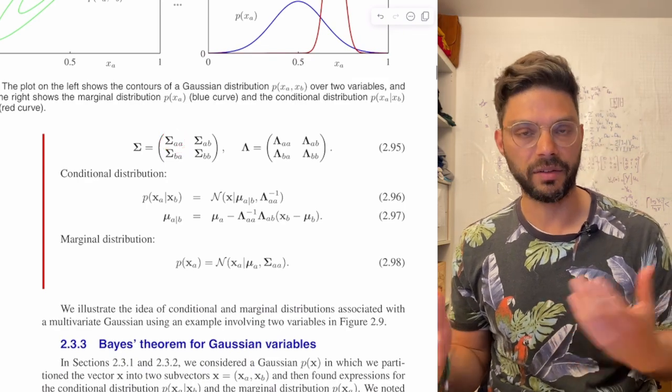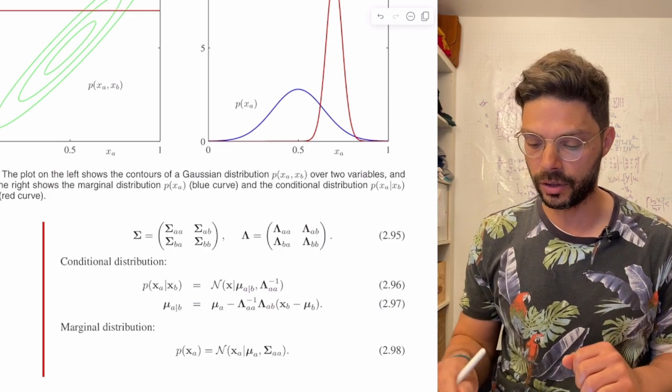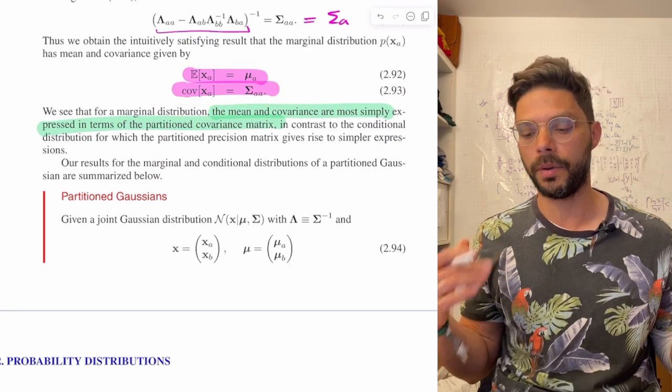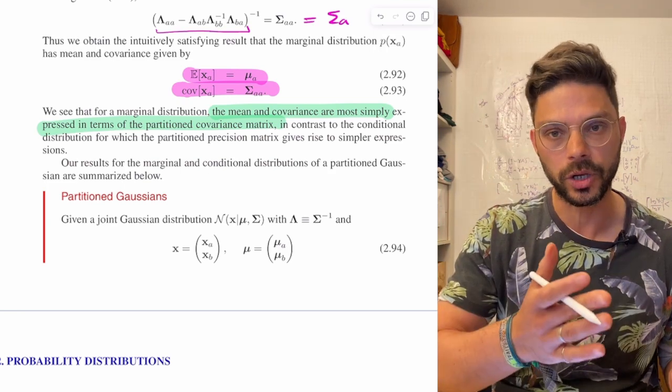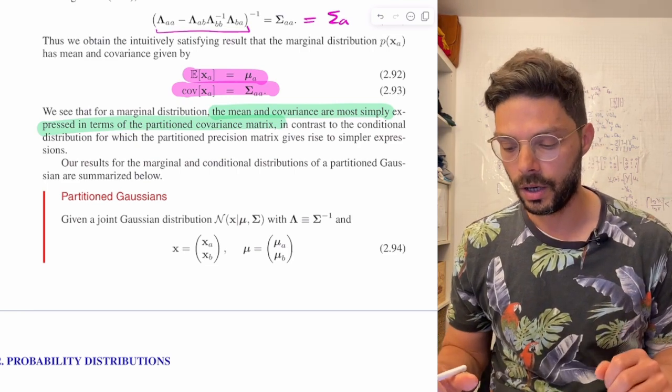So that's kind of a summary of the results. Again, the one that I would memorize of these two is actually this one. The other one you can just look up the formula for. Just remember that it will be Gaussian. If you have a joint Gaussian, conditioning on a subset of the variables will leave a Gaussian distribution on the others.